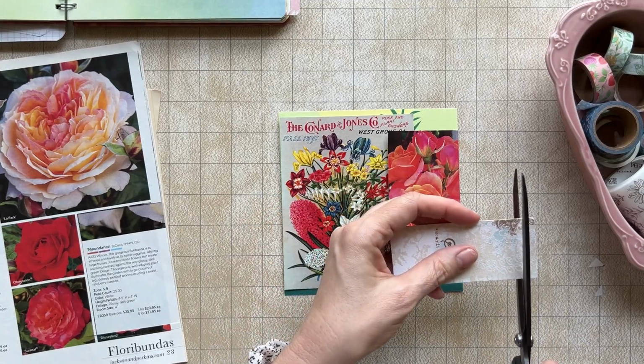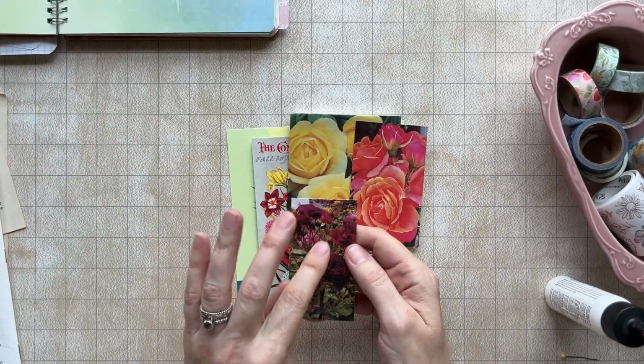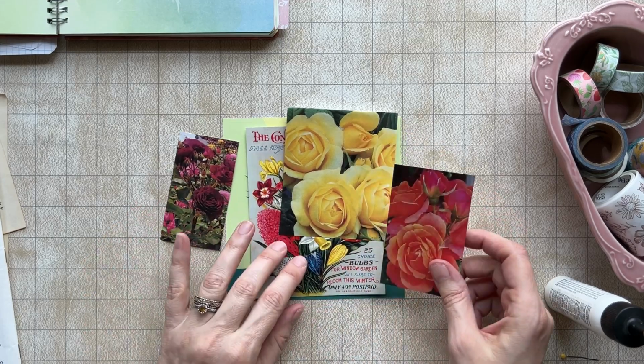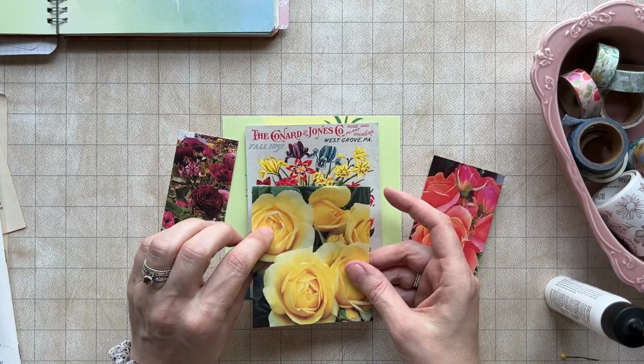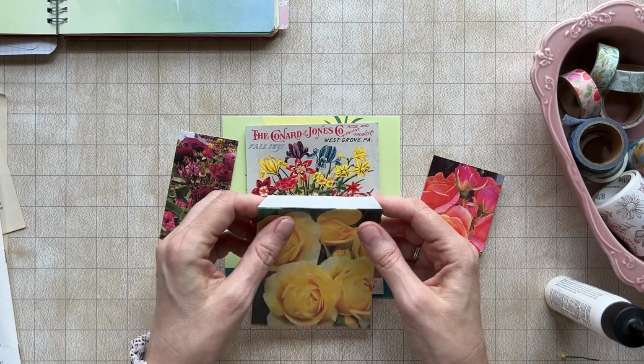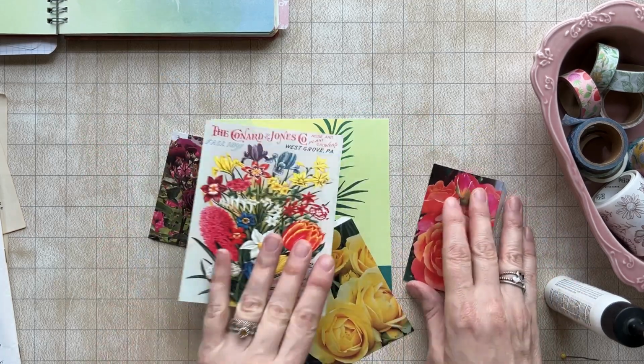And I'm going to cut off this whole part here. Okay, so I've got my 4 flips. I ended up gluing some roses to the back of this clothing tag. And I got this page out of the rose catalog, and it was pretty on the back. So I'm going to try just doing the 1 layer because I didn't want to cover up this pink rose, and we'll see. And then we've got this one and this one.